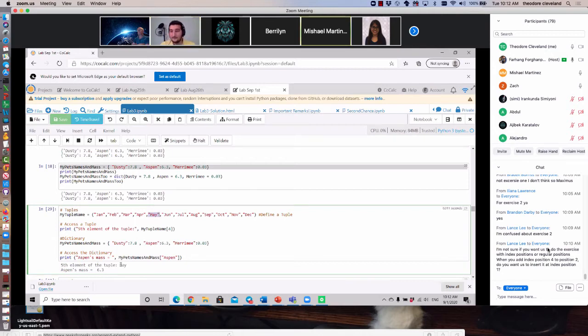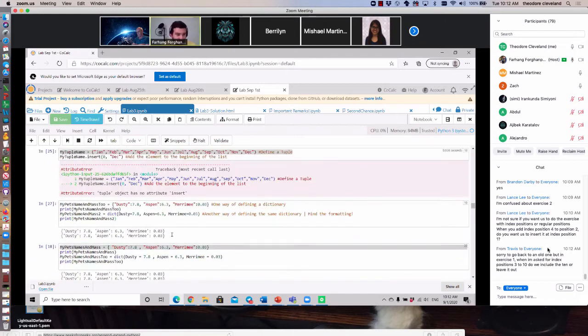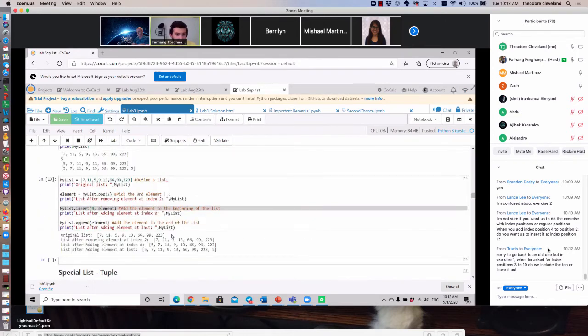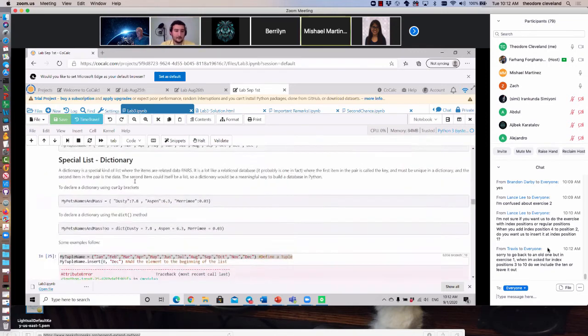And are you enclosing that in parentheses? No, these are square brackets. Square brackets? Yeah. Very similar to what we used here when we were defining the list. Okay, cool.